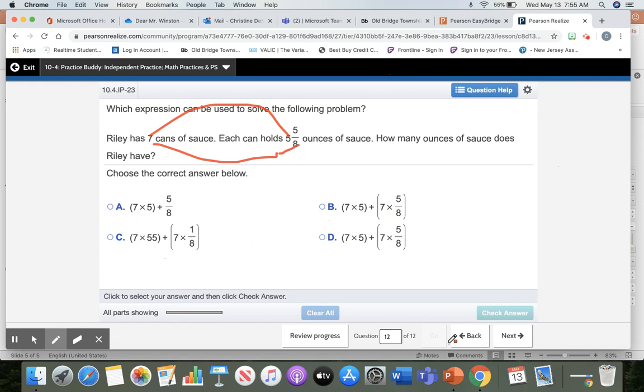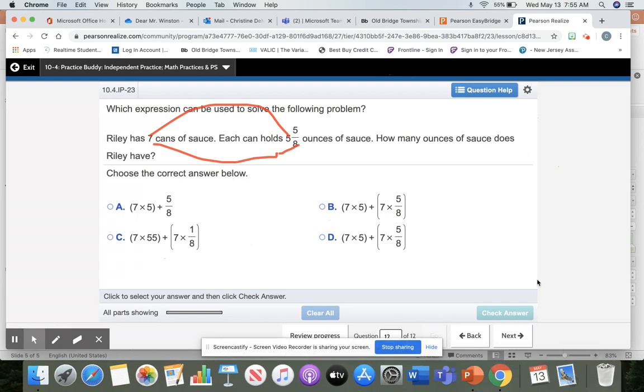So you are going to go ahead and solve these problems on your buddy practice. If you have any questions, please contact me, contact Mrs. Lyon on the math board. And that is it today. So you are logging in to Envisions and completing, and it tells you buddy practice, 10-4 buddy practice.